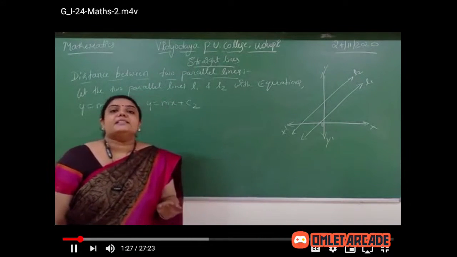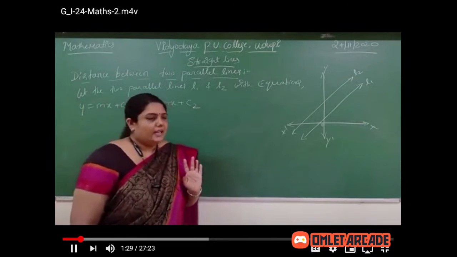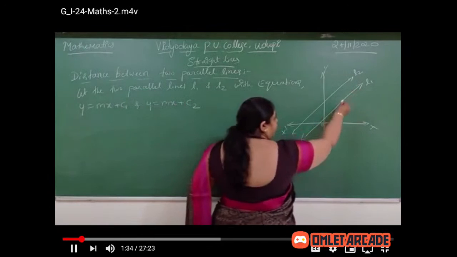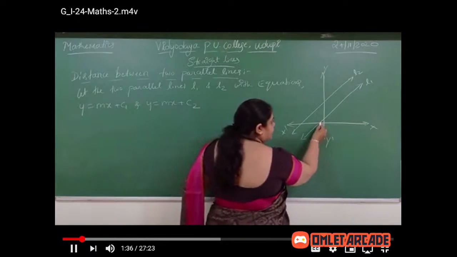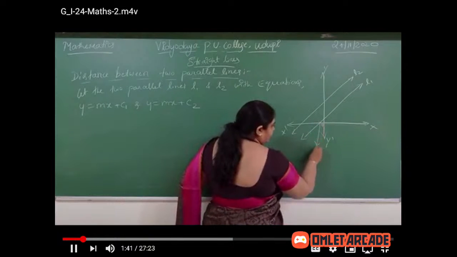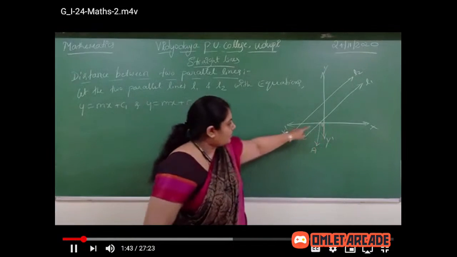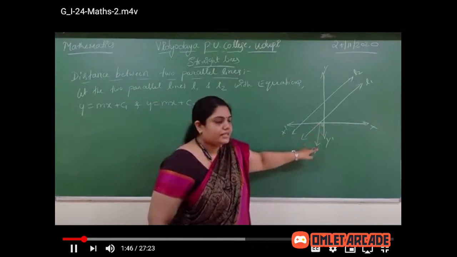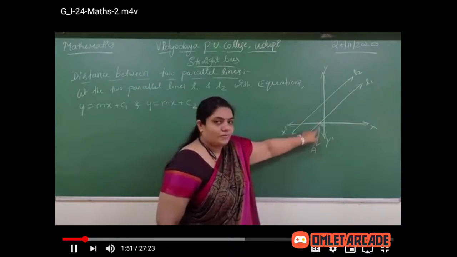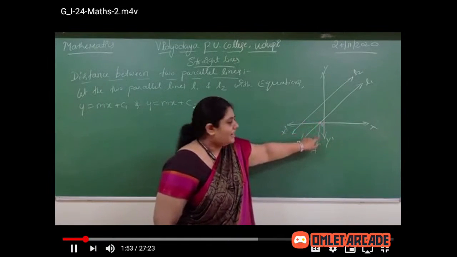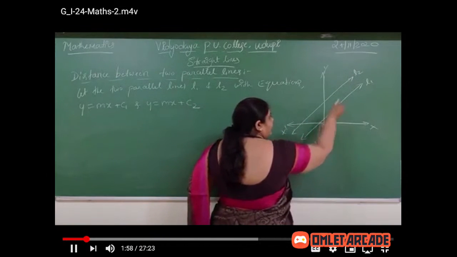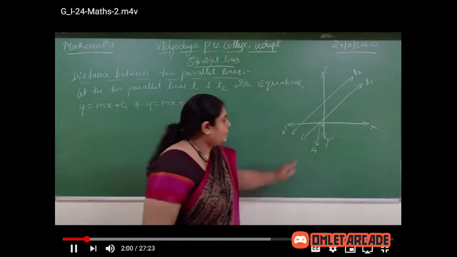We know how to find the distance between a point and a line. Let me take at least a point here. I mean, see, line L1 is passing through the x-axis, isn't it? Can you see here? Let me give the name A to this point. Okay, this is not a line, students. I am writing the point A here. Is it fine? This is not a straight line, this arrow mark. I am writing point A here. Okay. So line L1 passes through the x-axis.